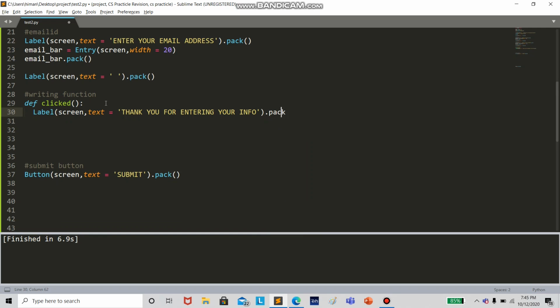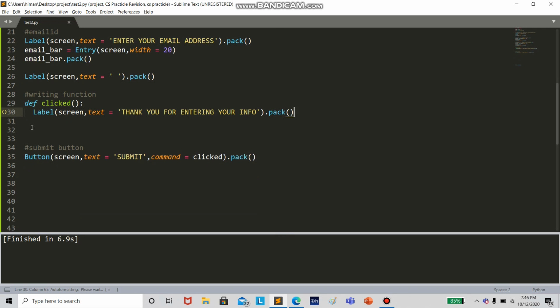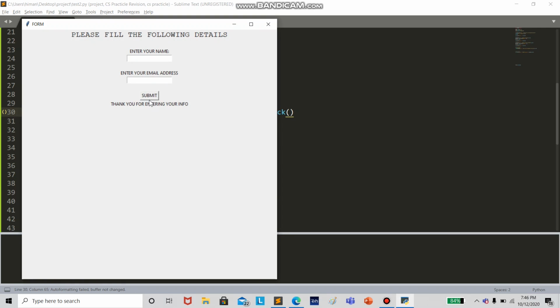For the change, I also have to write inside the button, comma command is equal to clicked. This means that if I click the button, this would run. Let's see what happens. Yeah, thank you for entering your info.